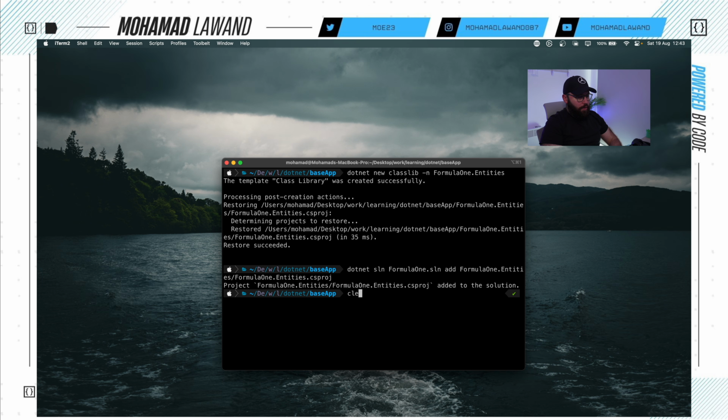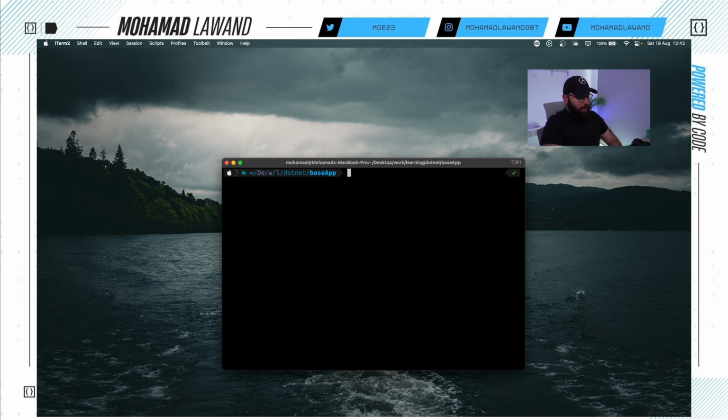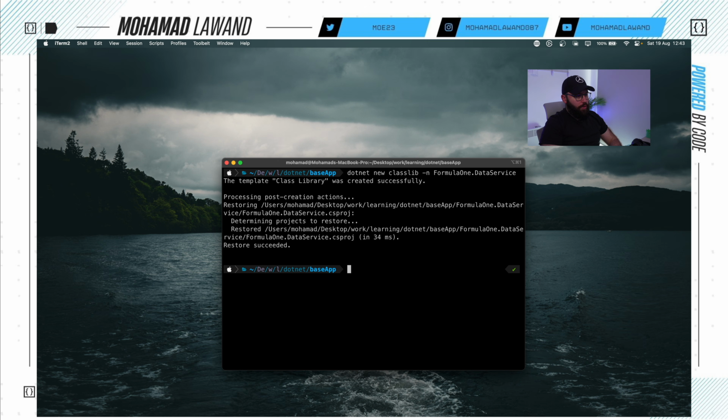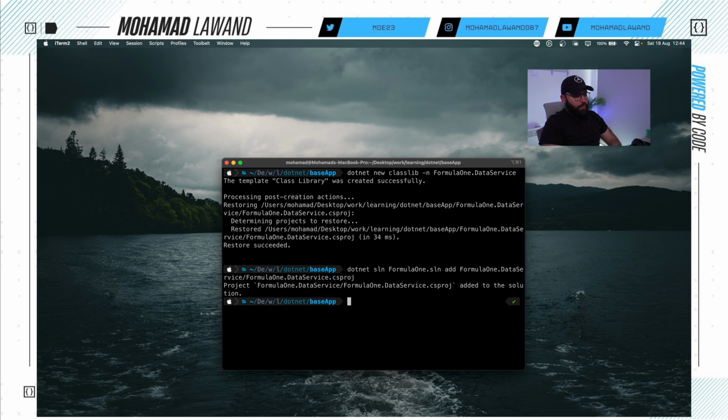Perfect. Now let's clear this again, and I want to add the last class library. So dotnet new classlib -n, and I'm going to call it Formula1.DataService. Perfect. And I want to add it as well: dotnet sln Formula1.sln add Formula1.DataService. Perfect.